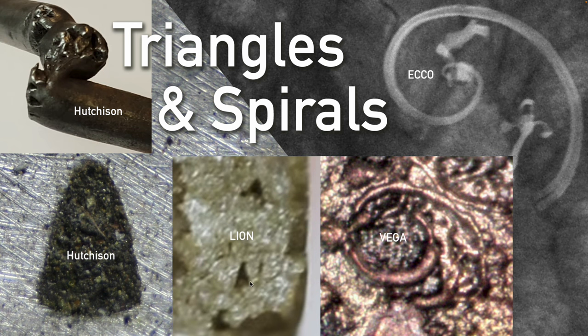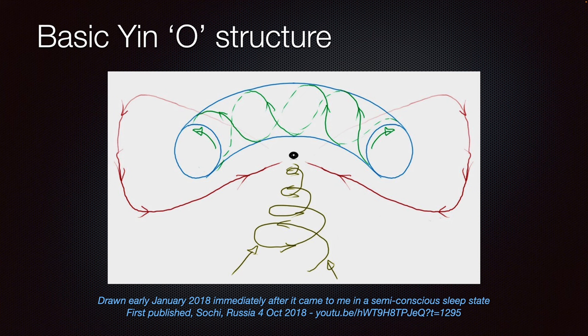So I'm saying you get a hard structure here, but in this very much larger structure, I believe you get a slightly softer one in the aluminium. And then they're related to a vortex structure here. And I saw these essentially after this had come to me in a semi-conscious state. And here is our pseudo-monopole created by the vortex that this soliton produces.